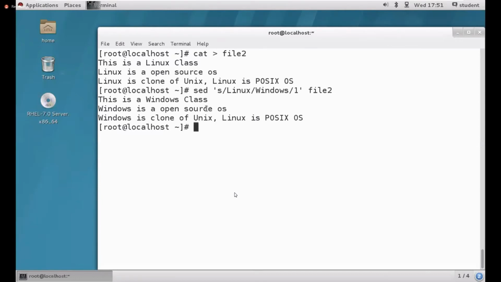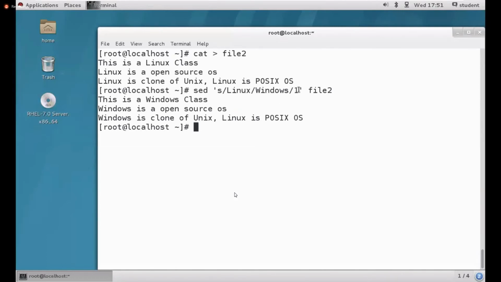So Windows is an open source operating system. So Windows is a clone of Unix. Instead of the Linux word, we got the Windows word here. Okay. And guys, if you observe, in the last line we have two Linux words, right? But only one word got changed. The second word is not replaced. Why? What is the reason behind it? Here we provided 1.